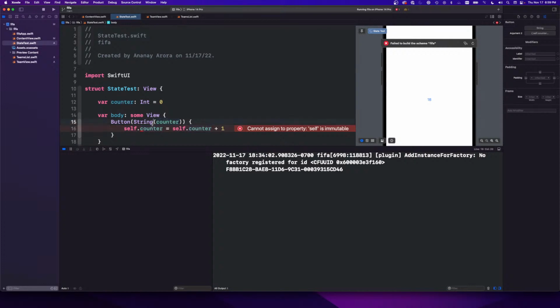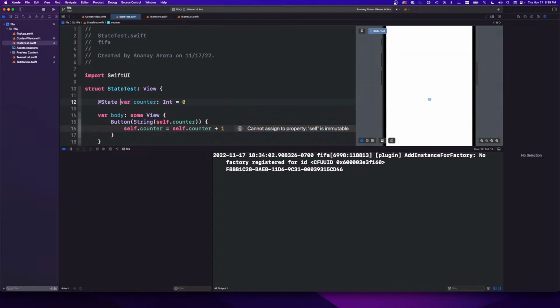So, sorry, what? I think you went on top where it says button, you need self. No, well, you don't need self for that. I think you're talking about here, but no, this self is automatically implied, so I can do that. It says self is immutable. Self is immutable means that it cannot be changed. So for that, you need to make it a state variable. And now you can change it. Yeah, it's changing the variable value and it's refreshing the view. Keyword, refreshing the view.